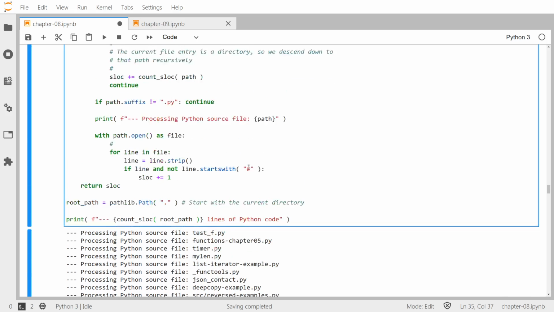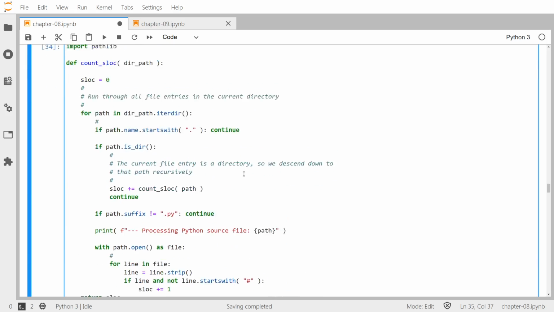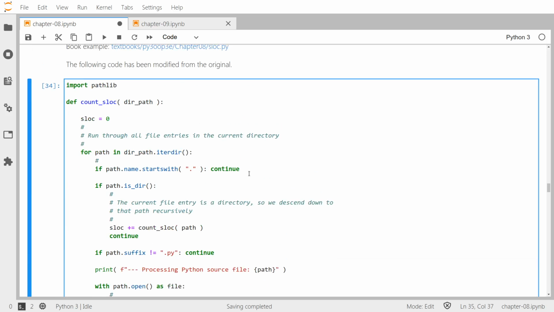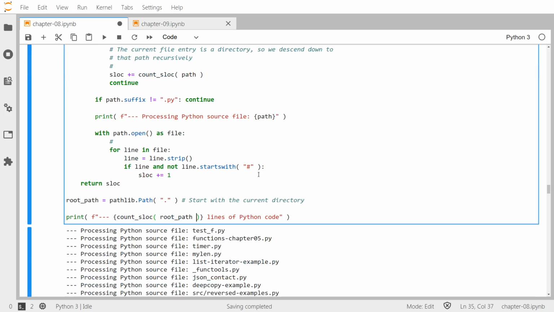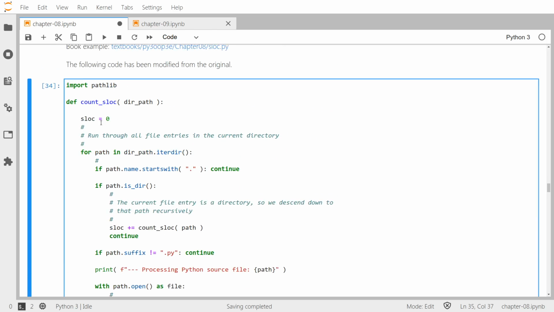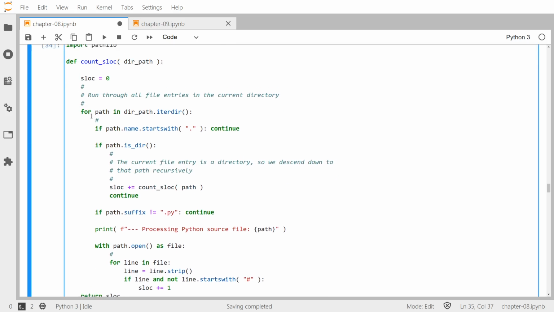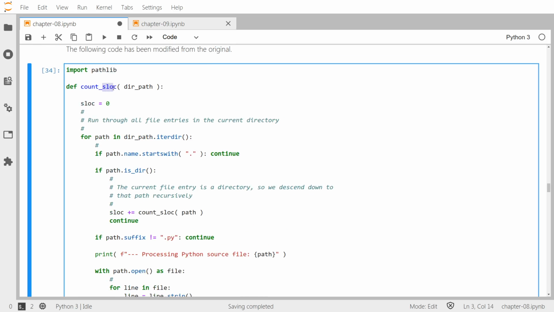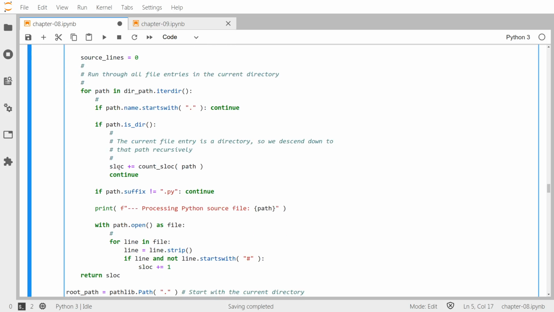Actually, I don't like this slog. I should change this name. It should be more like this: count Python source lines. Source lines there, count Python source lines, was it?